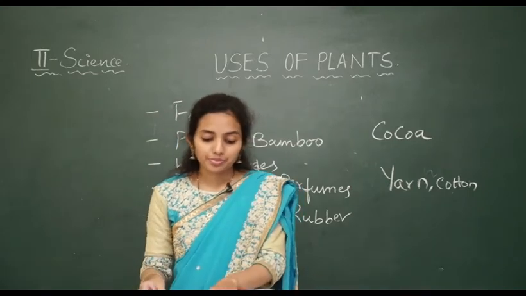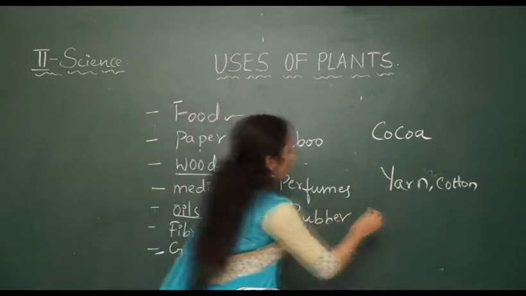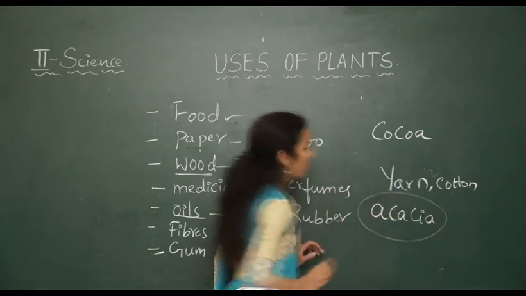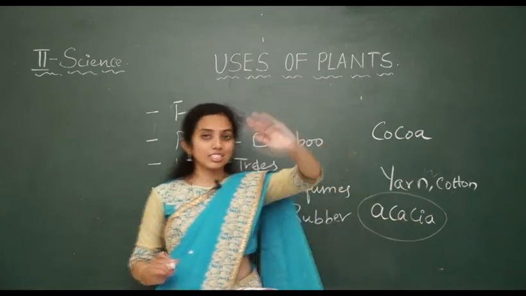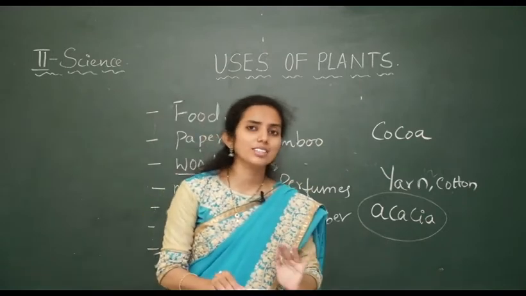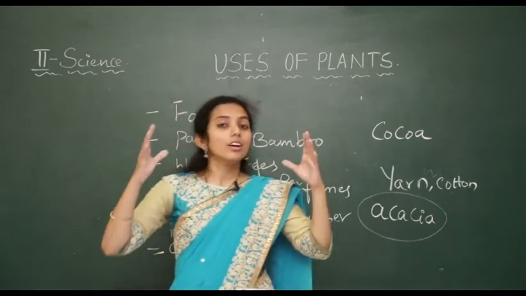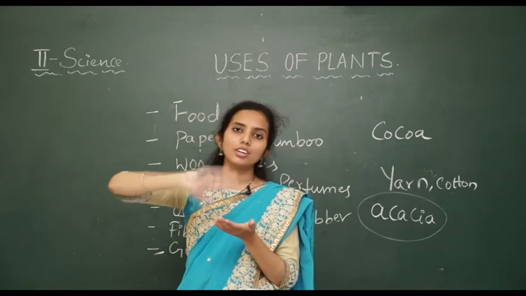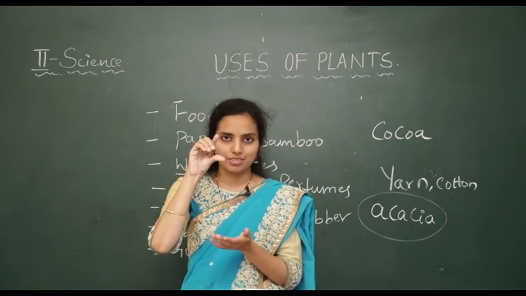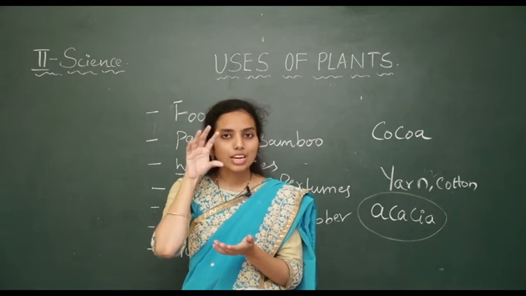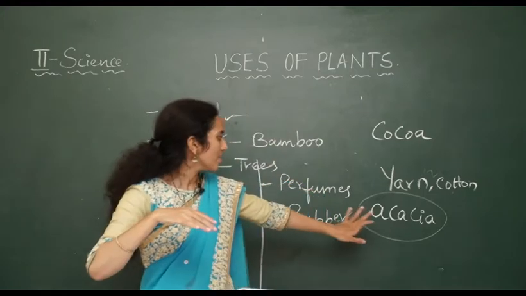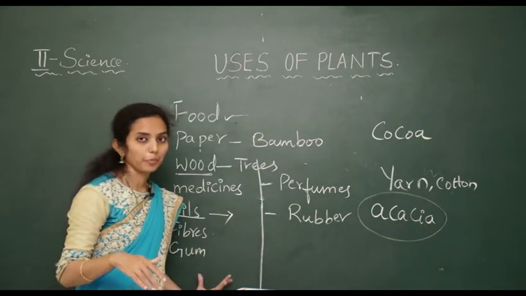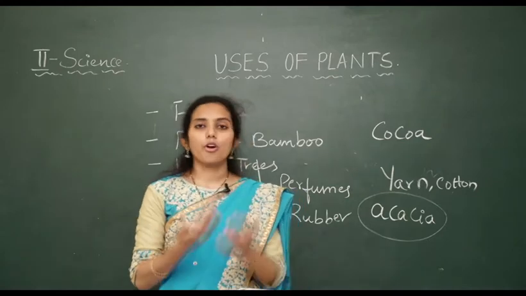Which tree? Gum is made from acacia tree. It is extracted from the latex of the tree. So what is latex? Latex is nothing but the trunk of the tree. You know that the big trees have a big trunk, and over the trunk there are small wooden pieces which we call bark. Such bark or the outer layer is called latex, and from the latex of the acacia tree we extract gum. So gum is also a product of tree.